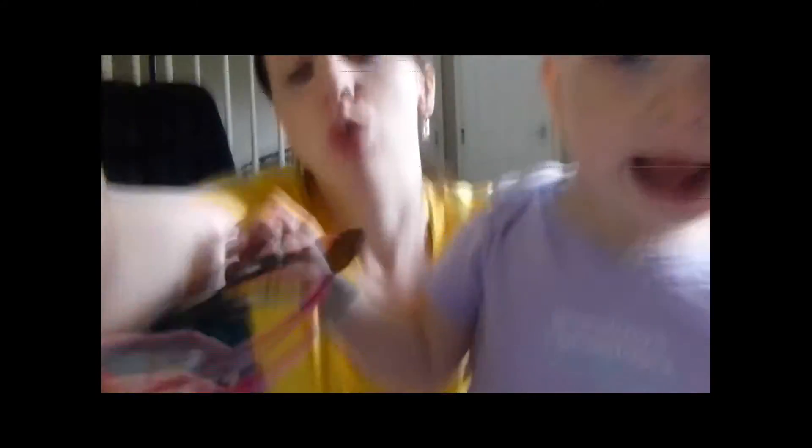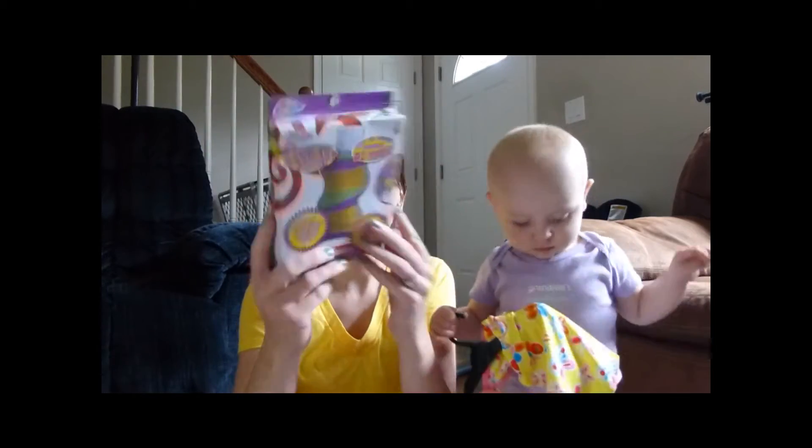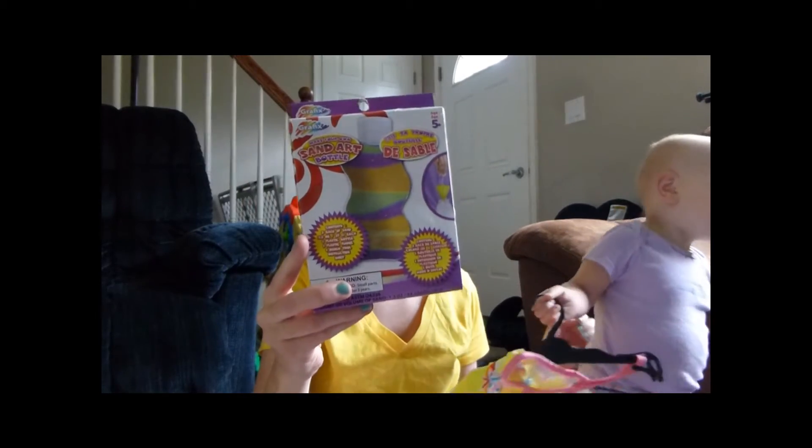I got two of these — one for Haley and one for Oliver. I did a review video on the Dollar Tree sand art, just because it's really cool for a dollar. We did one glow-in-the-dark one and then a seashell one. But this one is just one big bottle — comes with three bags of sand, one plastic bottle, one funnel, and one design tool. They have a lot of fun doing this and it's not too big of a mess, and they have the bottle to keep forever.